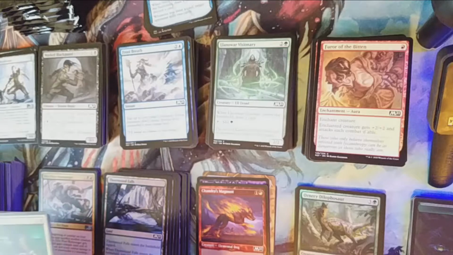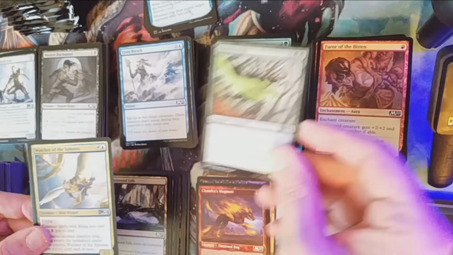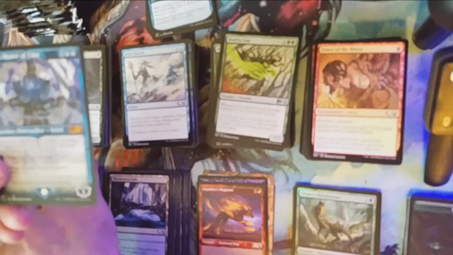Obsessive Stitcher is our first uncommon. Burl Fist Oak is our second. Watcher of the Spheres is our third, and our rare. Oh my god, we got to Teferi finally.